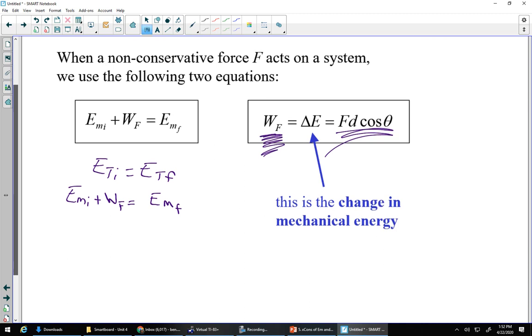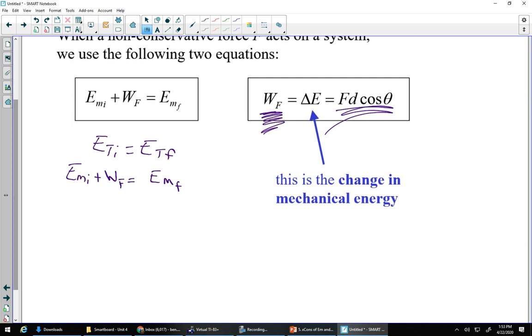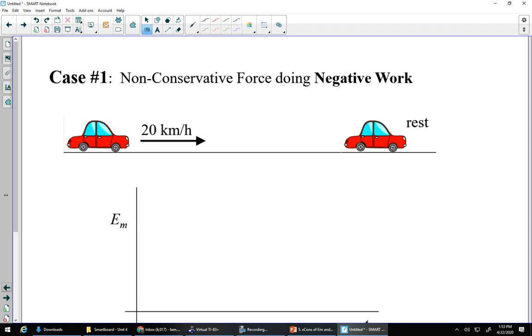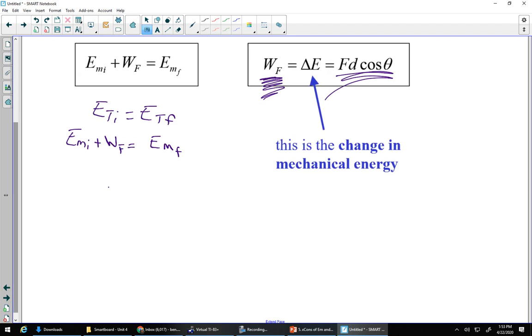Here's the really important piece though. If it's adding energy, like an applied force, actually, let's see if I have this up here. No, skip that one. Okay, whatever, we'll go back here and I'll just write it then. I thought I had it written out. So adding energy, for example, an applied force might add energy. Applied force, we're going to call it positive. So it's going to make our final energy bigger, right? So call it positive.